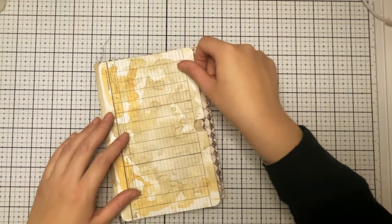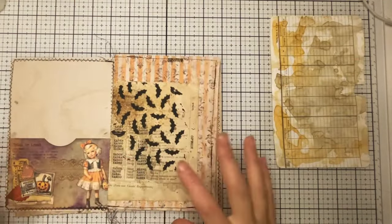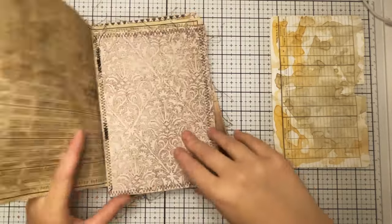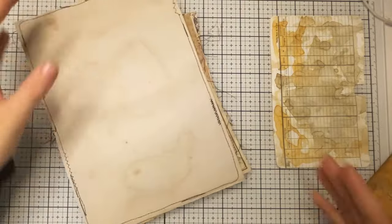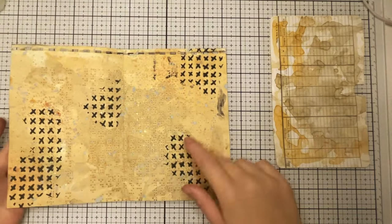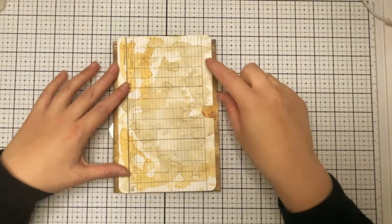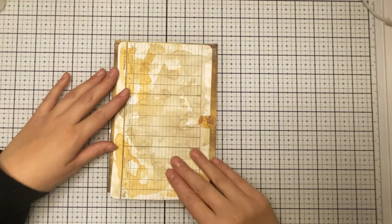Because, yeah, it is too long to fit an entire page. I thought we could use it on the ugly page. The page that I don't like anymore. Where was it? Let me search for it. There's one page that I, yeah, this one. I just don't like this one. I don't know why. It just doesn't fit the entire journal. I like this, but I don't like the orange one. So I thought this could be perfect because now I don't mind it. So yeah, we're gonna put it on this page.